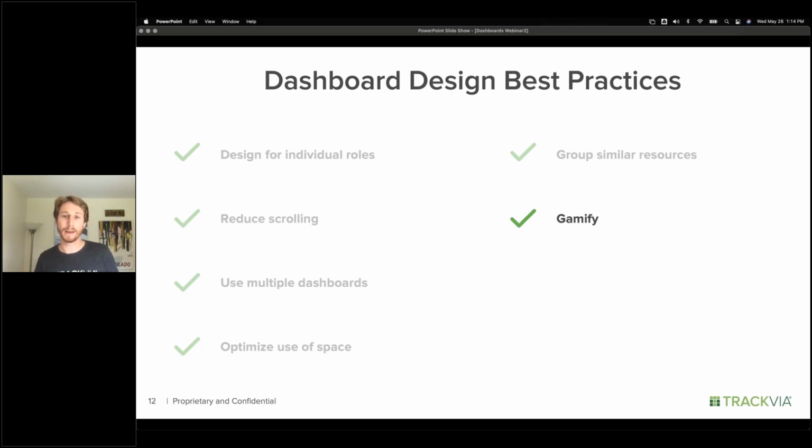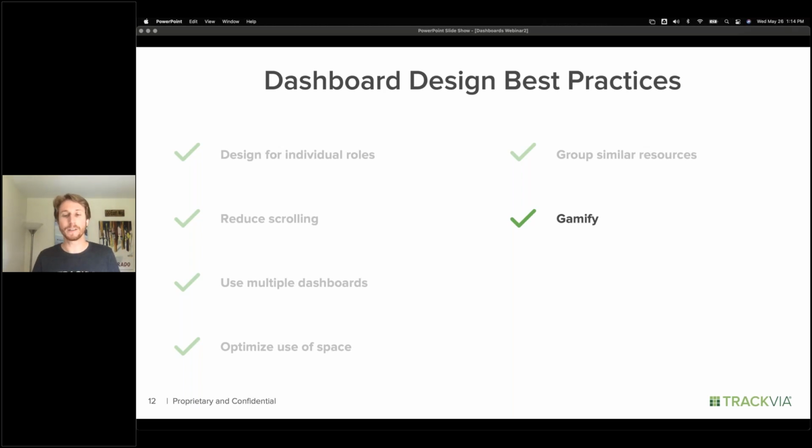How do we make them want to come into TrackVia to look at maybe some metrics or something on their dashboard? Right? It's really going to increase their involvement, and perhaps you can find something that they really care about personally and show that to them. So, every time they do something, they're going into TrackVia to their dashboard to look at their progress or something like that.